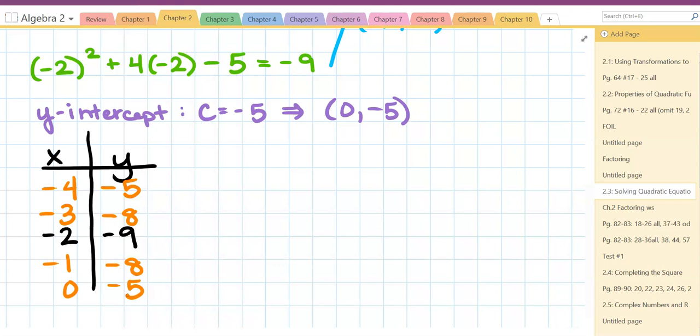So I need to add a couple more numbers. If I add a positive 1, then I should get a 0. So where should the other 0 be on the other side of the graph? If you follow the pattern of the chart, if one of them is at 1, 0, where should the other one be? Negative 5, 0. Good. So I'm going to squeeze it in up here. Negative 5, 0. And then we should have graphed it.